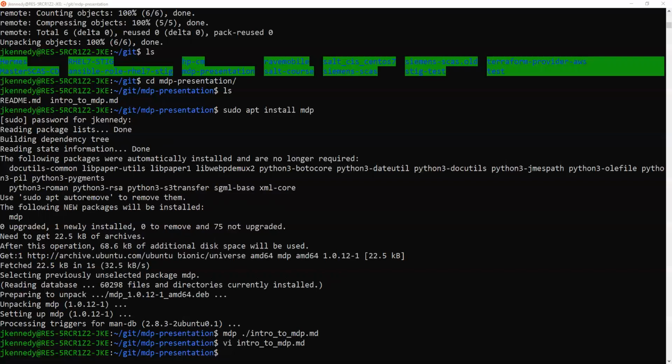If you do MDP on its own, without anything attached to it, it just, let's see. I haven't done this before, so we'll see if it works. I don't know.